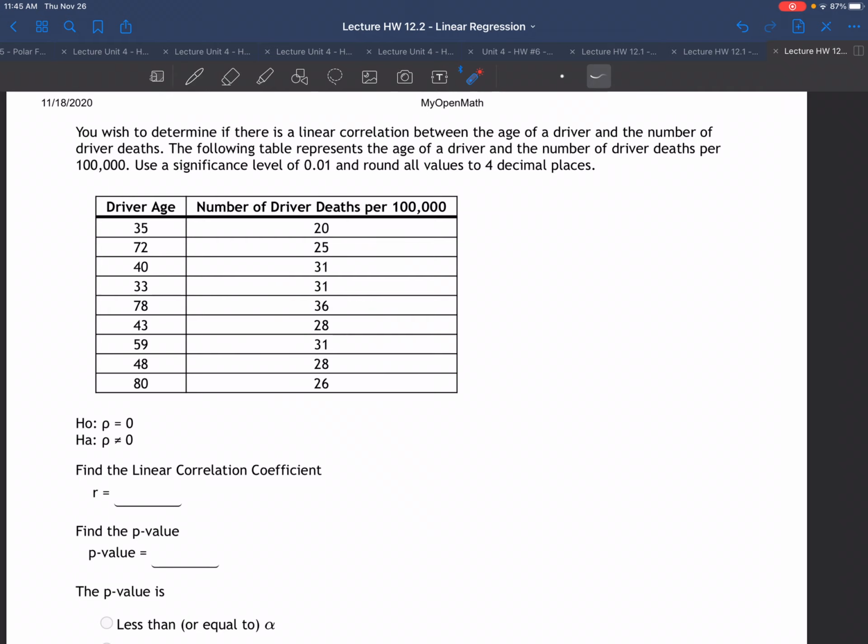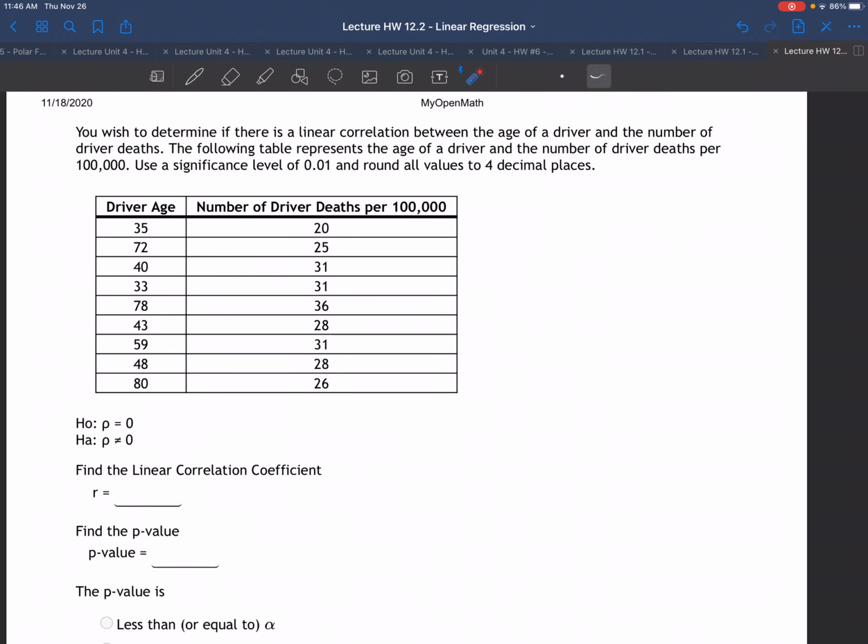This is a very important concept in the world today, in the 21st century, the information age. All the time, people are trying to figure out if there are connections, which we call a correlation, between two things. In this case, age of a driver and number of deaths. Insurance companies, medical health groups, and police departments in charge of driver safety all ask: is there a linear correlation between age of a driver and number of deaths? So how do we go about figuring that out?